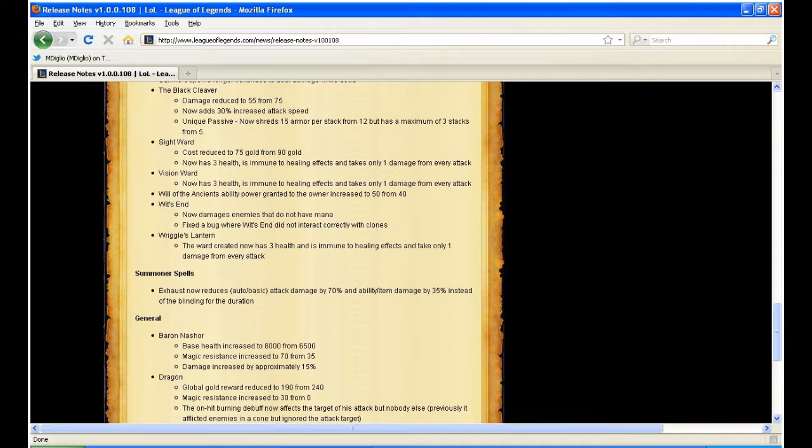Wit's End now damages enemies that do not have mana, and they fixed a bug where Wit's End did not interact correctly with clones. Wit's End, an item I think I see someone get once a month. It could be good, I guess, if you have a sick amount of attack speed and the other team has a lot of mana, or they're very mana dependent, and you could get off 2 shots a second, because I think it takes away 40 or 35 mana a hit. So if you can get 2 shots a second, 3 seconds, you're on the guy.